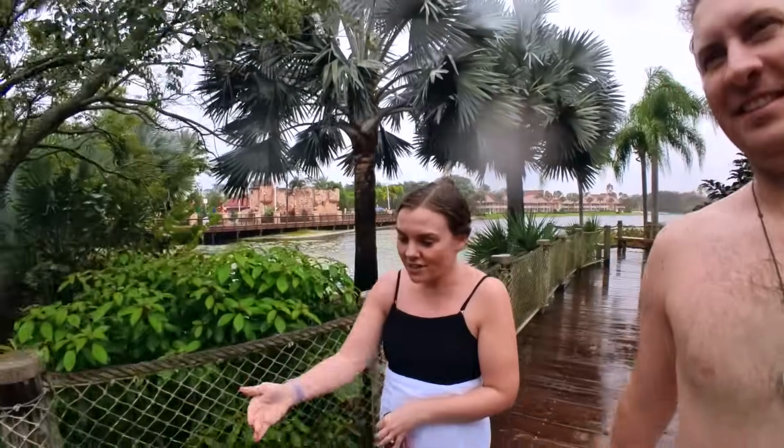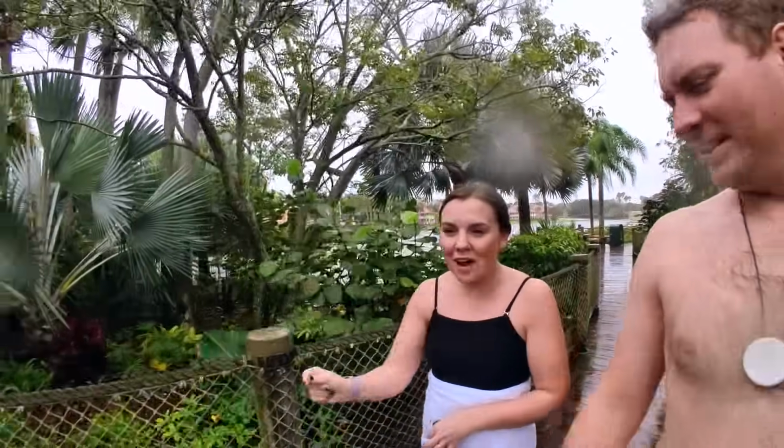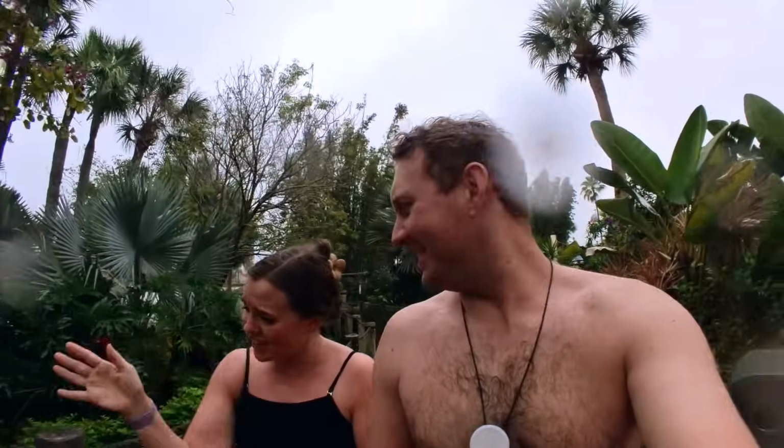Oh my gosh. We passed this lady pushing her stroller, covered in rain gear. The stroller's covered in rain gear. She is decked out. She's prepared. Very proud. But she's looking at me like, you are crazy. I'm walking around in basically a two-piece swimsuit and a towel. I just didn't pack sandals, and I'm not wearing my tennis shoes because I don't want to get them wet. So we're walking around barefooted like a bunch of crazy people. Leave your judgment in the comments. Hey, be nice in the comments. We ain't got no shoes on.